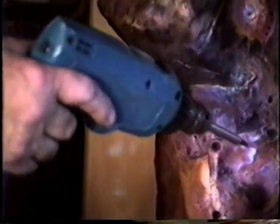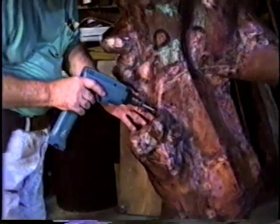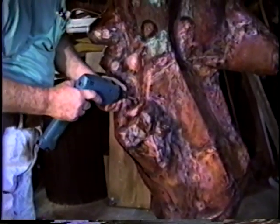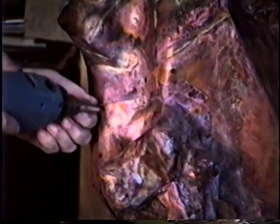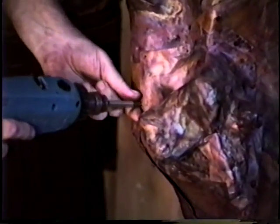Now, as I said earlier, this area here, this form, was tricky. And if I had it attached to the half, I wouldn't be able to get it off because there are deep undercuts on it. So I made it separately in two parts. So theoretically, it should come off by itself. Then I reassemble this, and because the holes give you the key to line back up again, I can put it back exactly where it came from.